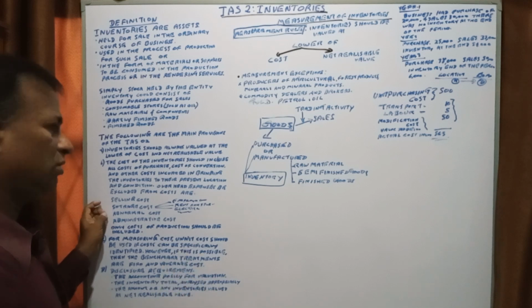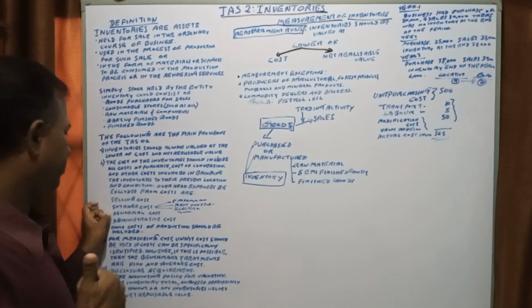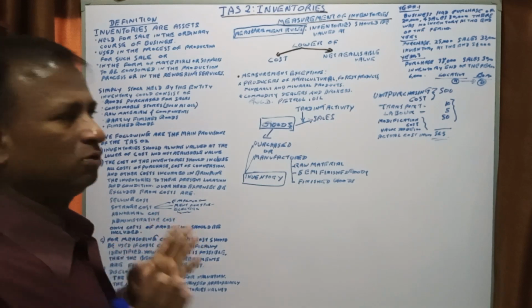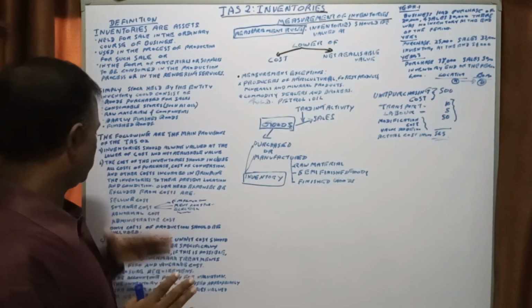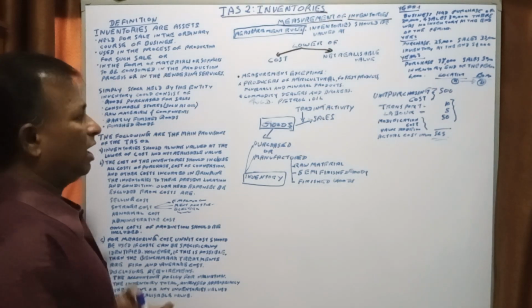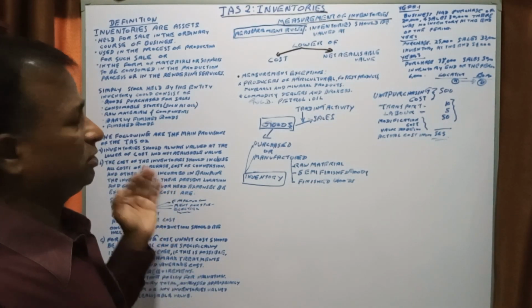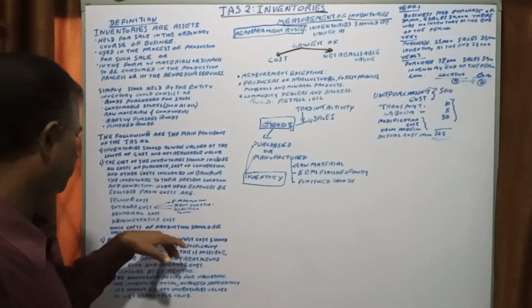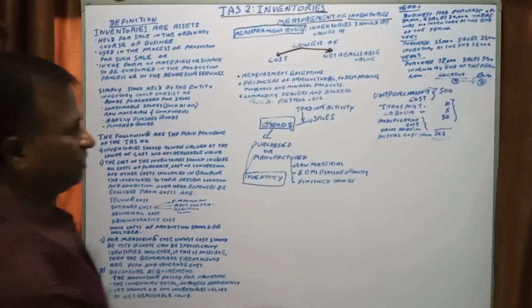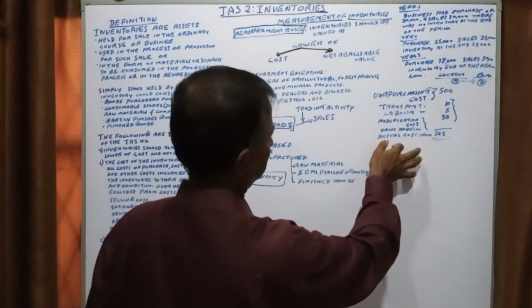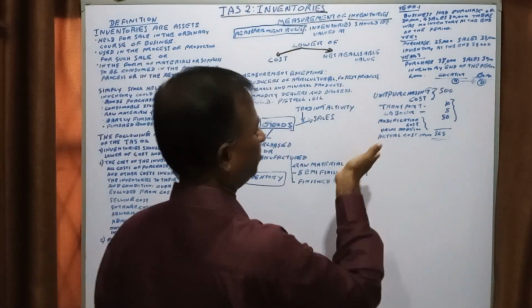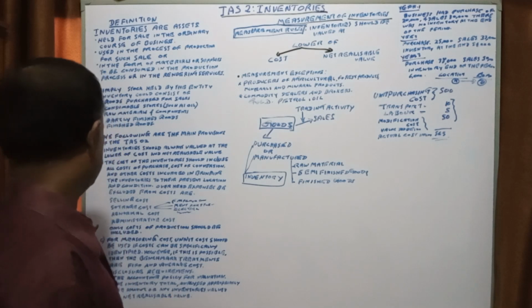Storage cost is not considered, abnormal cost not considered, administration cost not considered, right? Please keep it in your mind. These are very important and fundamental as per International Accounting Standard number 2. Sorry, only cost of production should be included. If you are adding any raw material for modification, those costs can be taken.